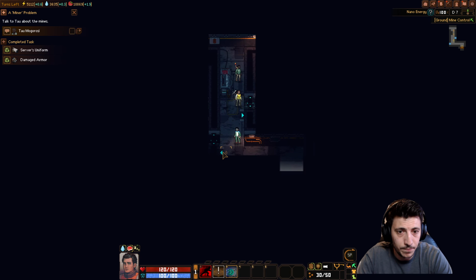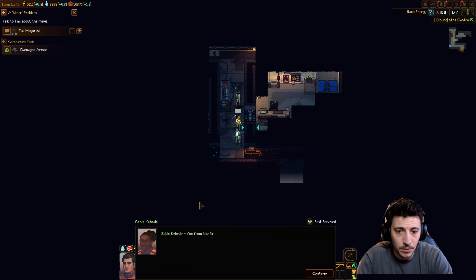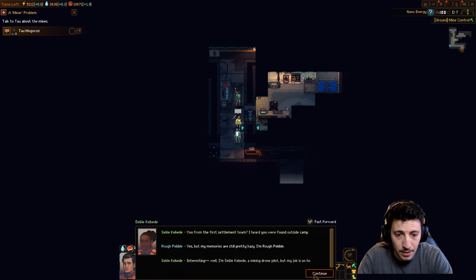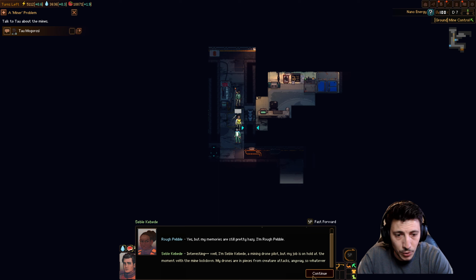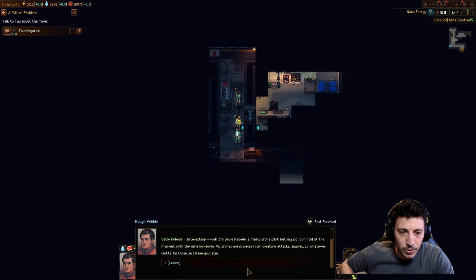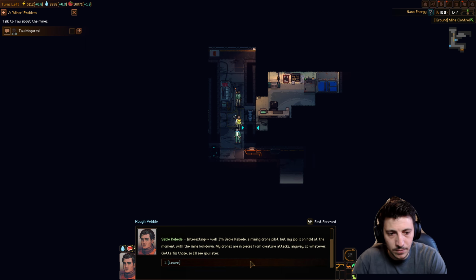Oh, well, hello. Who are you? Sebel, you're from the first settlement team? I heard you were found outside camp. Yeah, but my memories are still pretty hazy. I'm Rough Pebble. Interesting. Well, I'm Sebel Kibede, a mining drone pilot, but my job is on hold at the moment with the mine lockdown. My drones are in pieces from creature attacks. Anyway, I've gotta fix those, so I'll see you later.